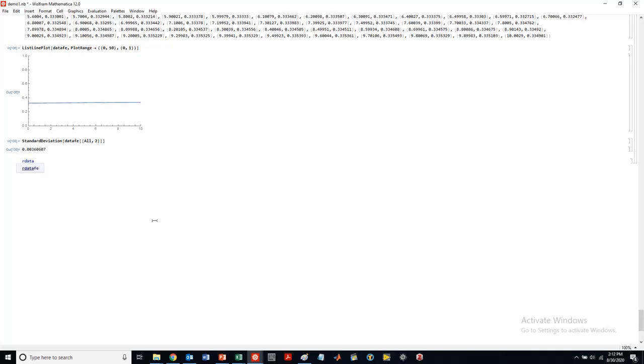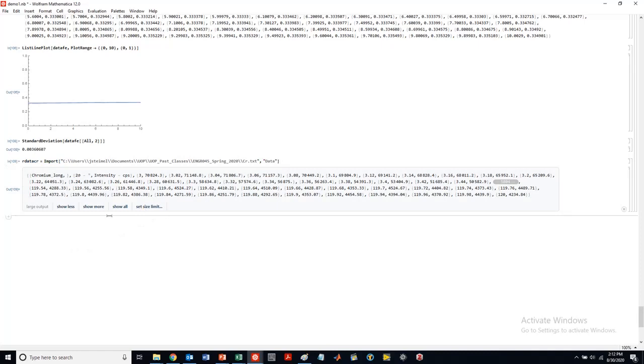So let's look at the raw data for Chromium. And I believe that's a mix for the experiment. Pop it in here, look at it as data, and that is a large data set. Let's look at the dimensions. Dimensions of DSCR. So a very, very long data set here.